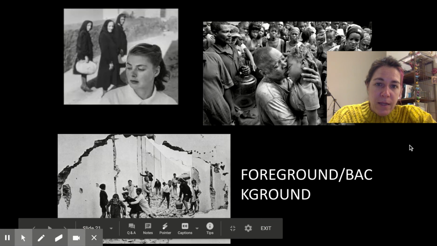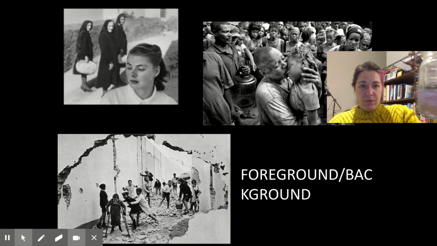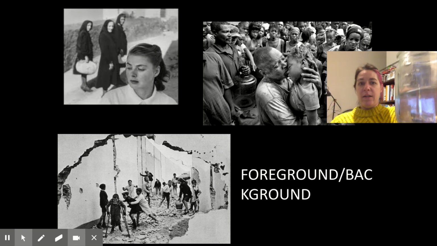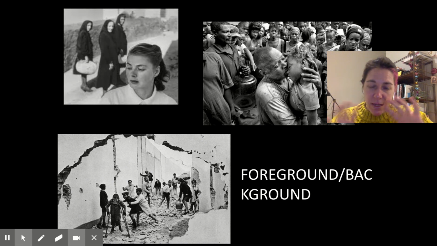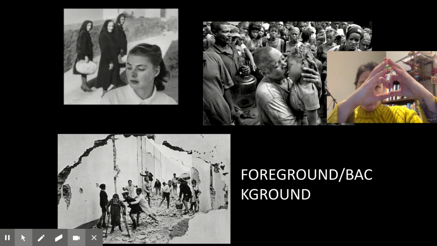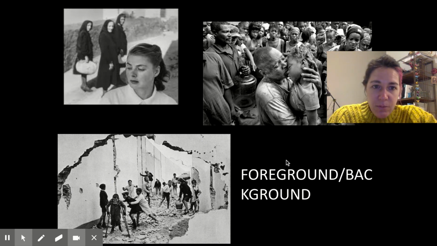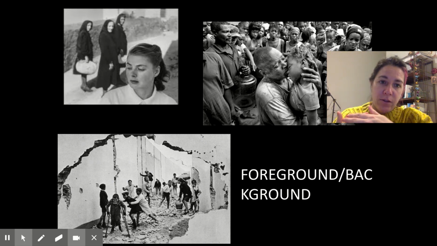But the idea is to put something in the foreground, like for instance, if I have this water, something in the foreground and something in your background, then your audience gets a sense of three dimensions, right? Or if you want to do little heart shapes or things like that, it's more interesting to almost stack your layers. So you've got a foreground, a middle ground, and a background.